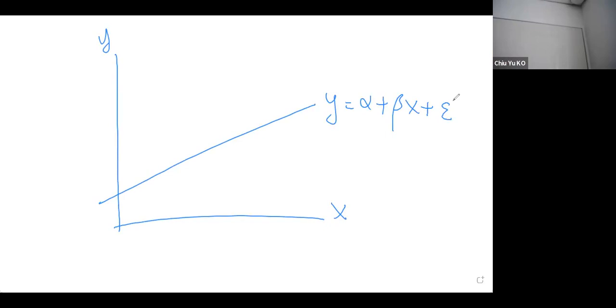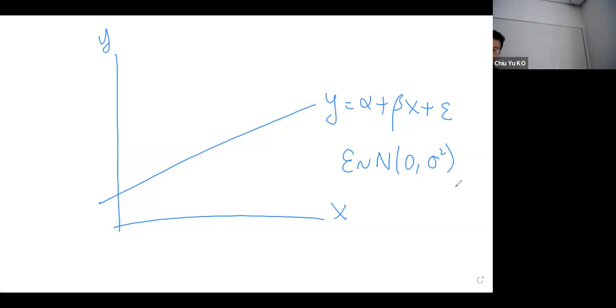And epsilon is the error term. The simplest thing we do is assume it is normal, with zero mean and constant variance. That's the basic thing you learn in the first course on regressions.